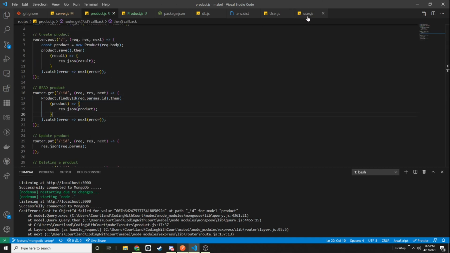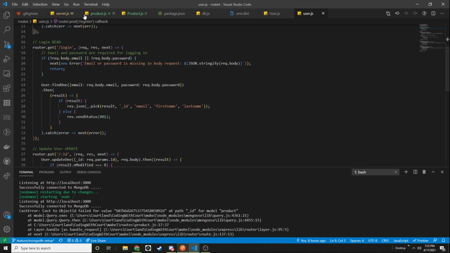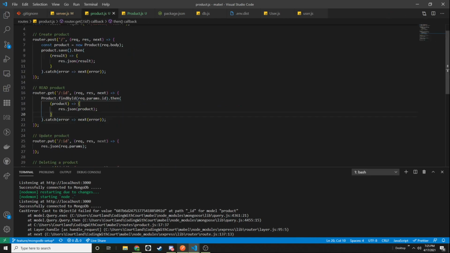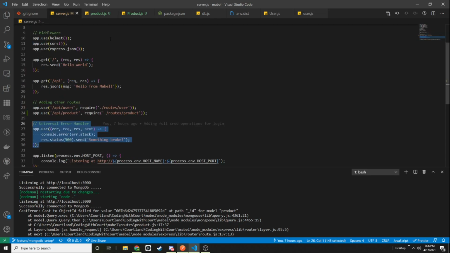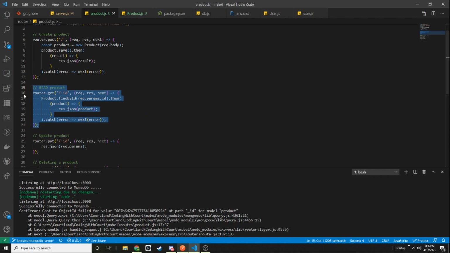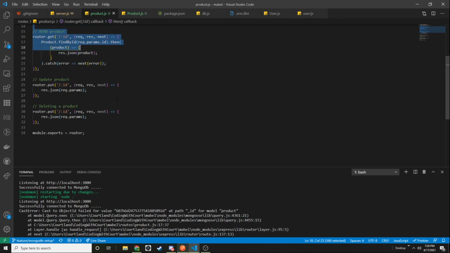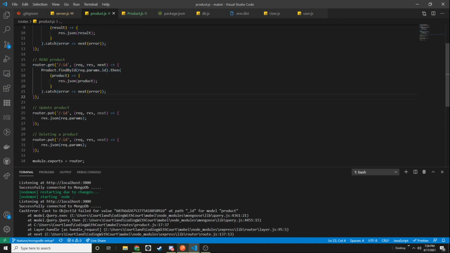Now you don't have to use findById. In my case, I'm looking up with ID. But if I were to use name, for example, to search by, then I would use find. But yeah, I can get into that kind of stuff later. For now, I just want to stick with the basics. Here are our CRUD operations.